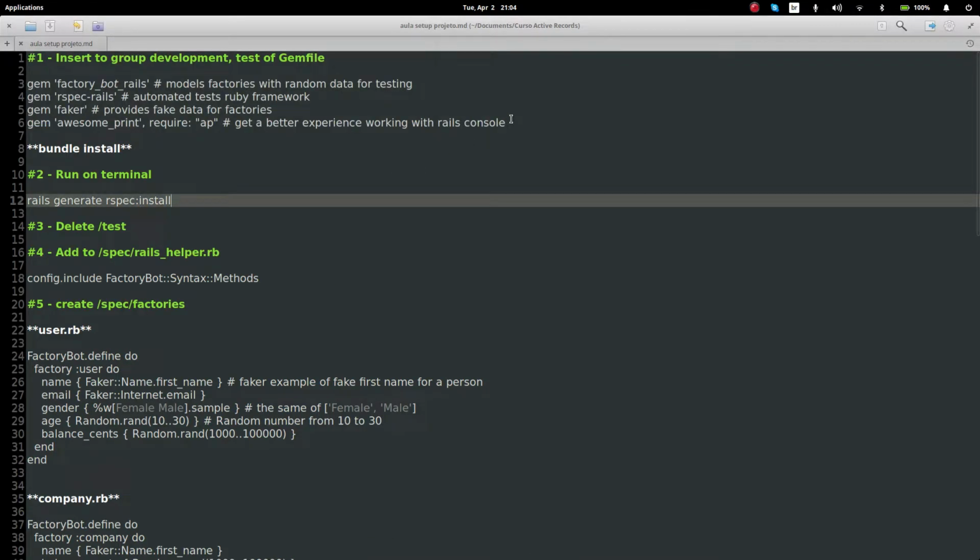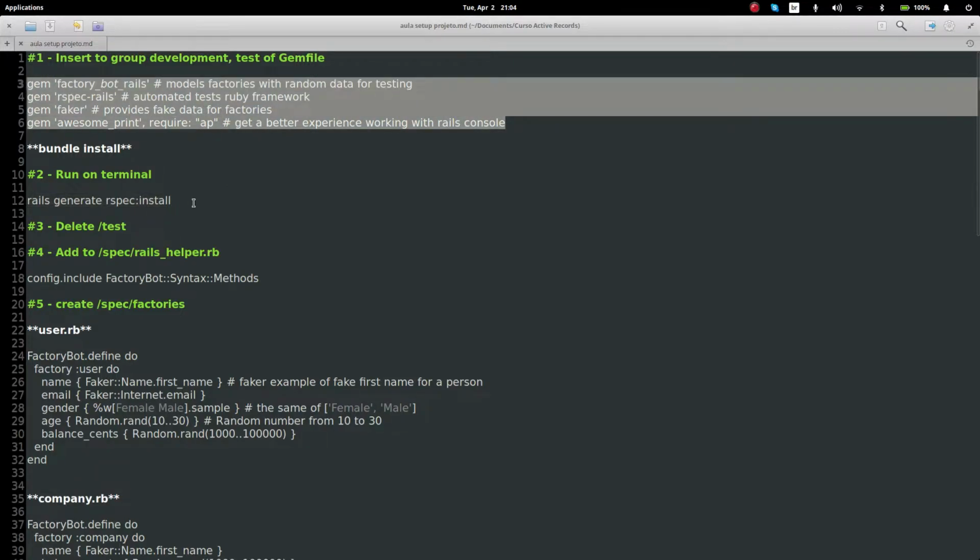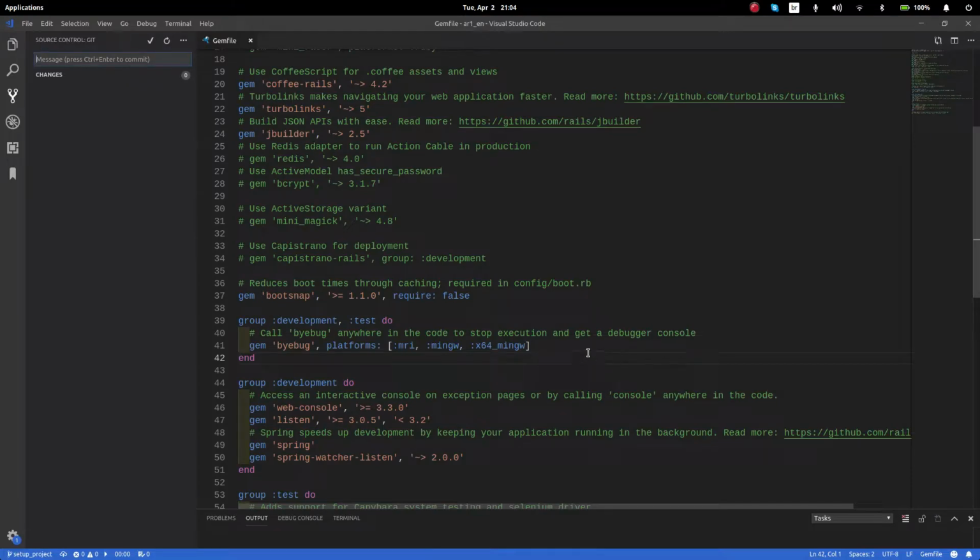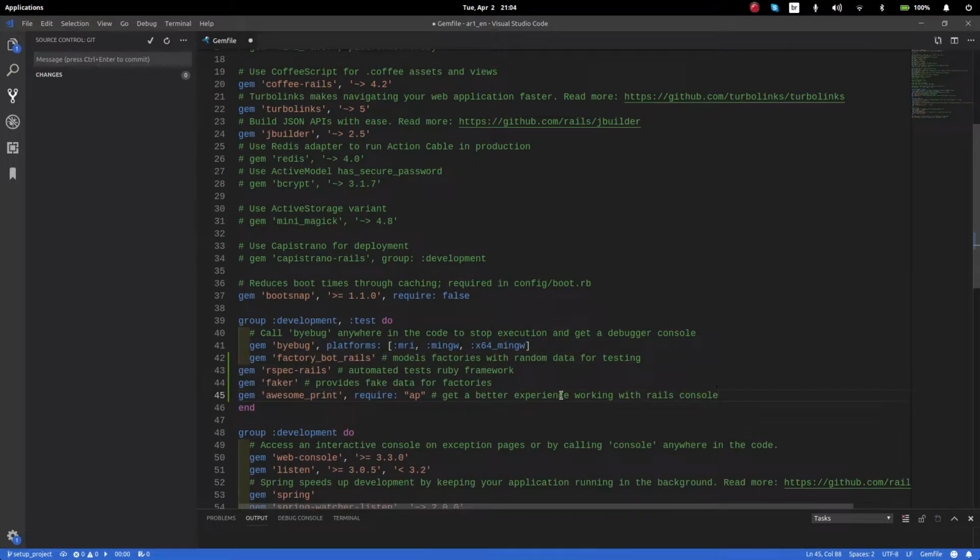Well, the first thing we need to do is to add some gems to the groups development and test of our Gemfile. So going to Gemfile, we have our group development and test environments. So here I will add these gems.